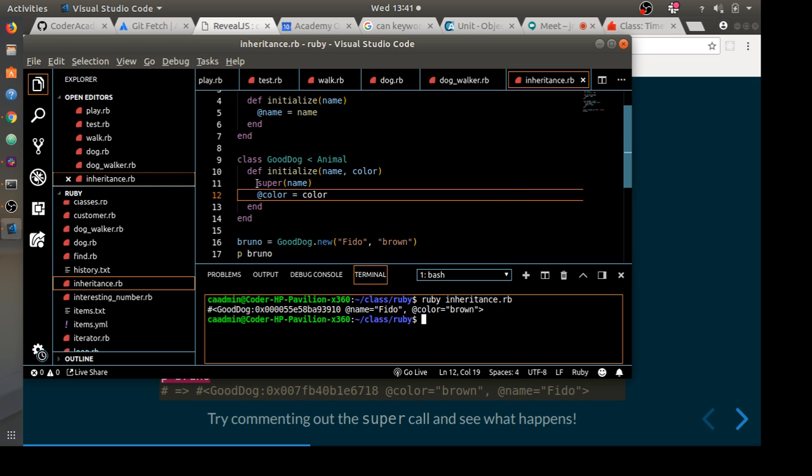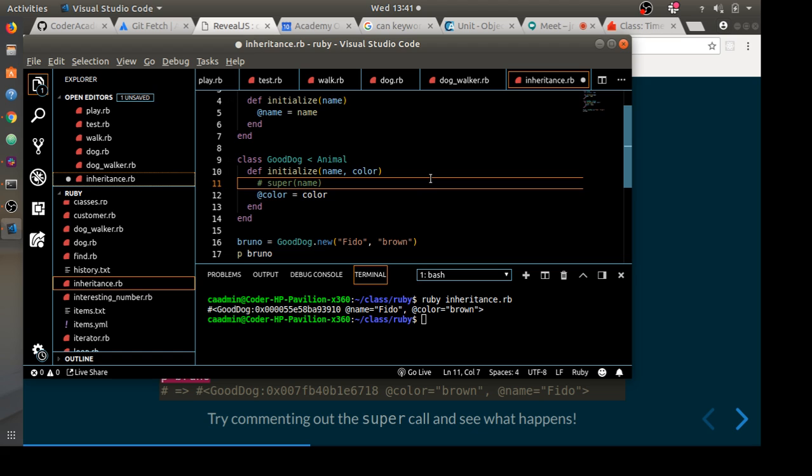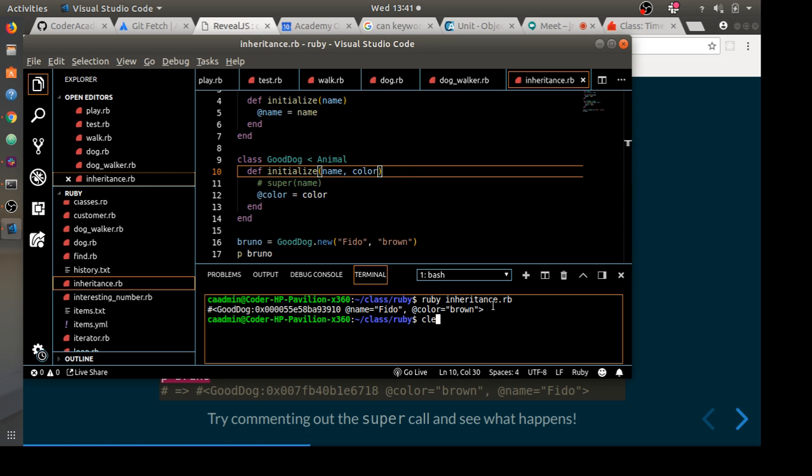Now, what do you think is going to happen if we comment out the call to super and just don't do anything with name? Name's not going to initialize, is it? Save it. So we just don't get name initialized.